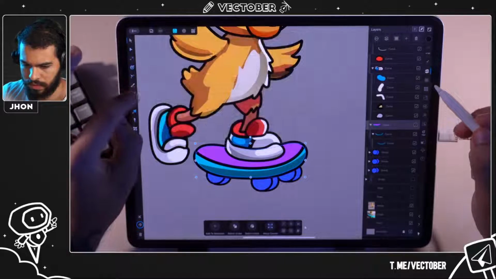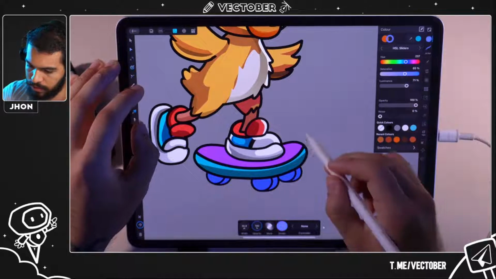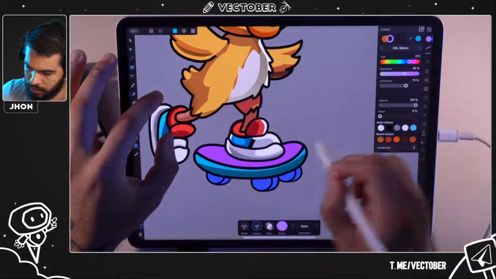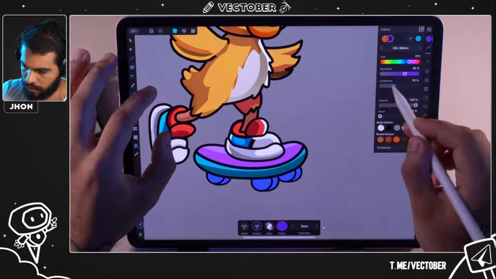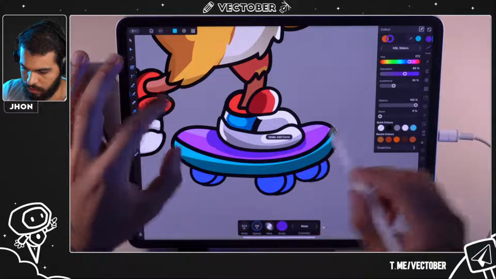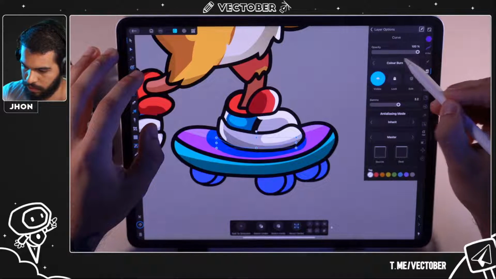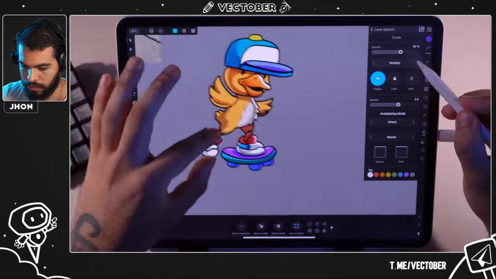Hope this makes sense. Let me make the shadow here below. I will add, oh look, bold strokes, which is nice. I like this, very colorful, and multiply and decrease this.